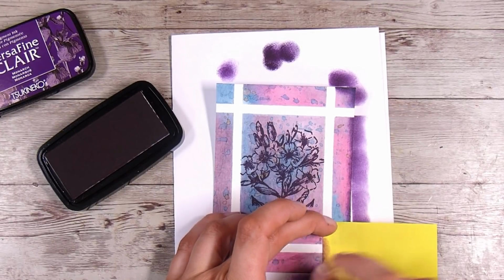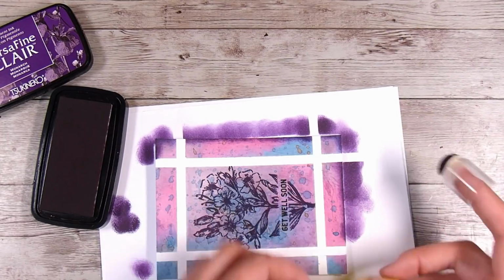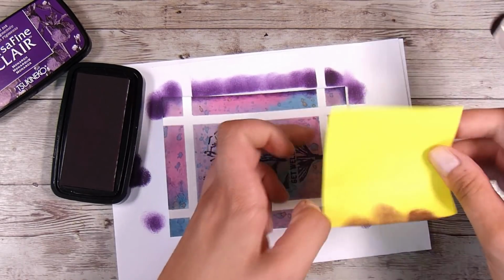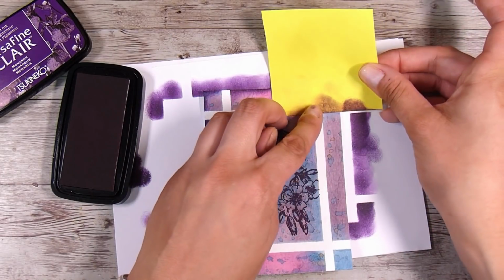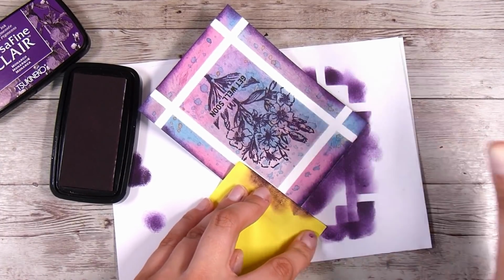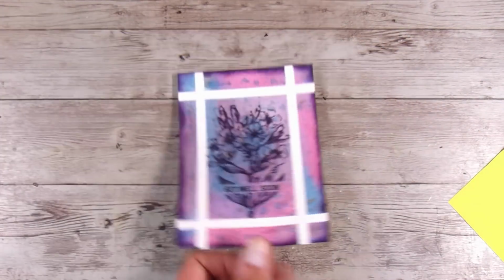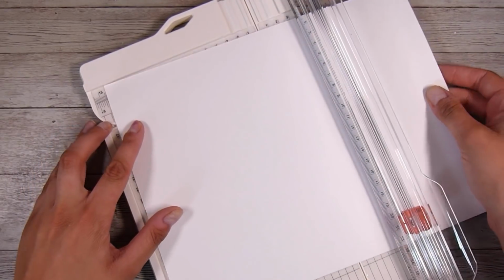There are lots of different things you could add. You could add some enamel dots, you could add in some more color to the image, whatever image you choose to put in the middle. You could put any image at all. You could use these backgrounds in so many different colors, and I had lots of fun putting together some color combinations and having a big play around, but I thought I would just show you guys the really simple design, and I pretty much followed this theory with all of my cards. I did the same masking design, so they all ended up looking relatively similar, but I did have a whole lot of fun.